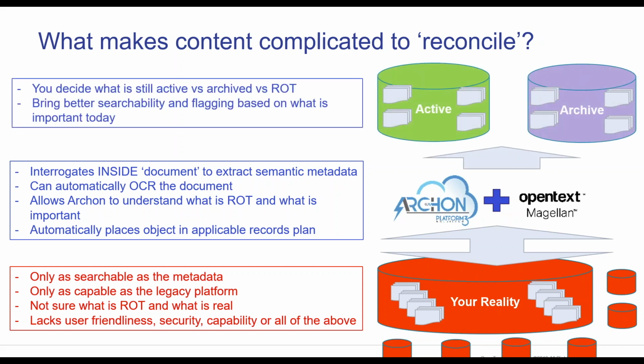And then you decide what stays active and what you archive. If part of your output out the other side is to figure out what your new normal should be when it comes to a repository, let's go put those things there. Otherwise, let's put them into something like an InfoArchive that you pay for by the terabyte. You can put it on as big or as small a box as you need. You can have as many copies as you want. It's all about file size, total consumption of disk used. And it also gives you a much more searchable experience.